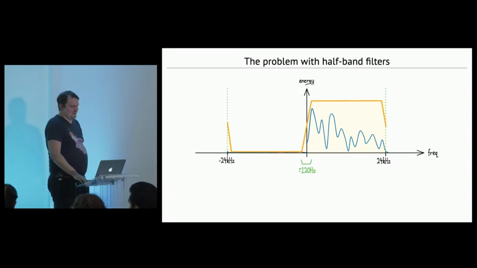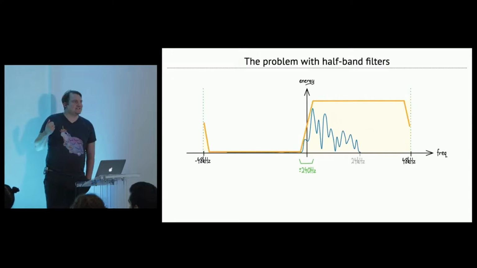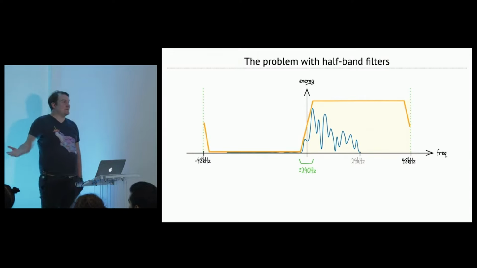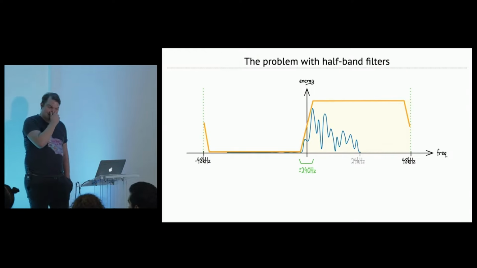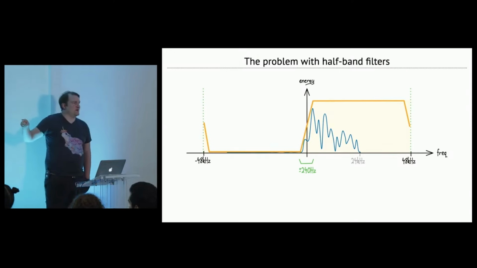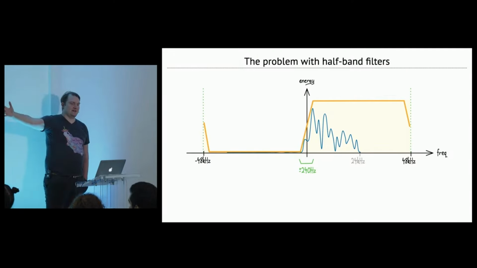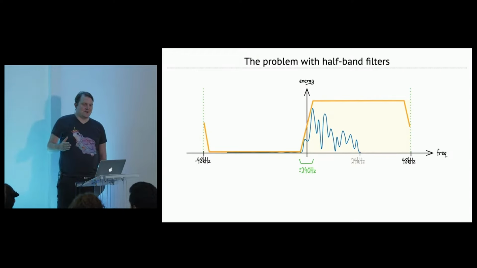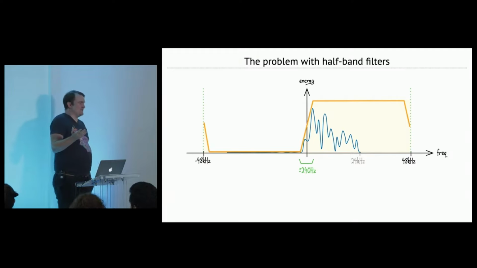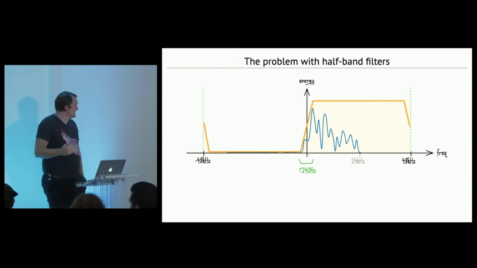Here is my pet peeve, which is the seed of this talk. Here is the same diagram, but you're running at 96 kilohertz. Same filter, same coefficient, same order, same ripple characteristics, except our bandwidth is now twice as long because we're still passing through half the spectrum. So our bandwidth is now 48 kilohertz wide, our transition band is 480 hertz wide. So that's twice as wide as it was before. Now anything below 240 hertz is prone to these errors.